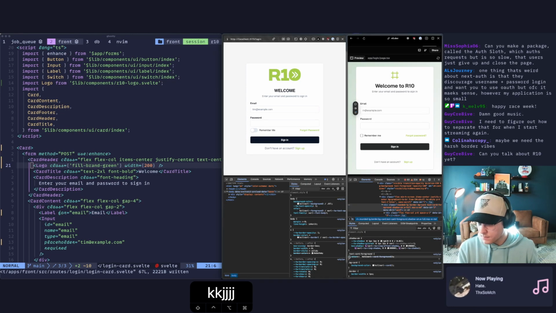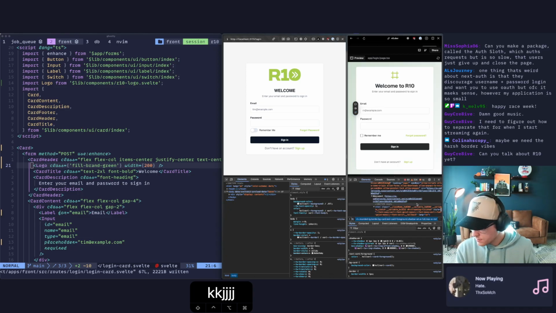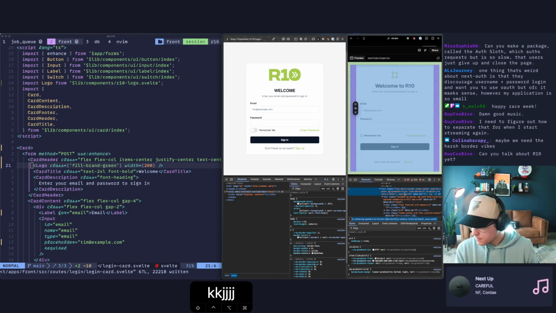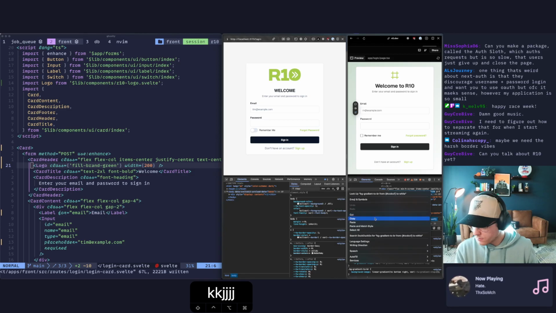I don't know what the right way to approach this is. It just seems like the border is so much. I mean, we can look at this again, copy this, and put that on the body tag.